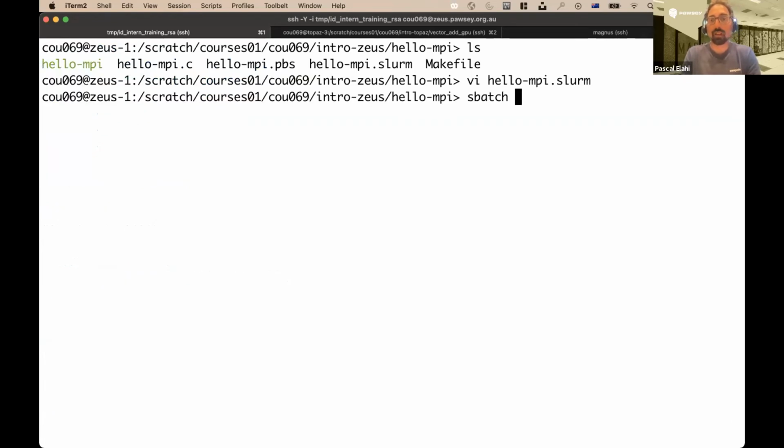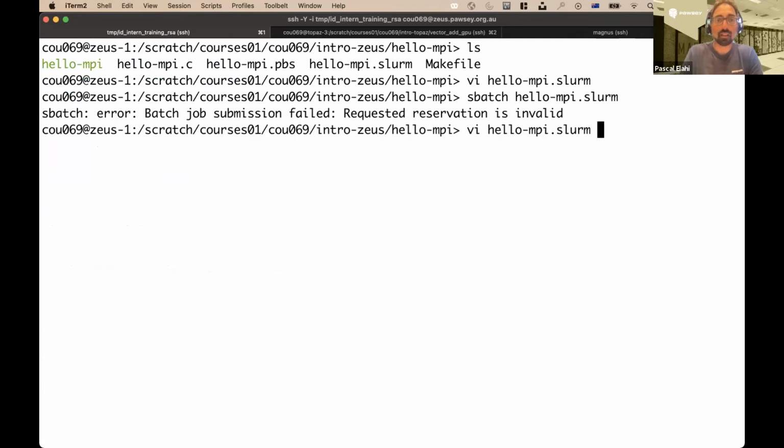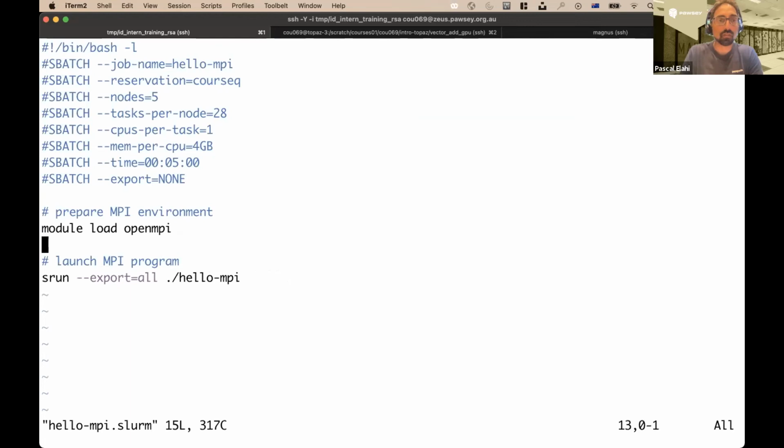Right, so you've seen this type of thing where I run sbatch. What did I do? 5 nodes. Oh, sorry, 5 interns. So I'm updating the reservation.